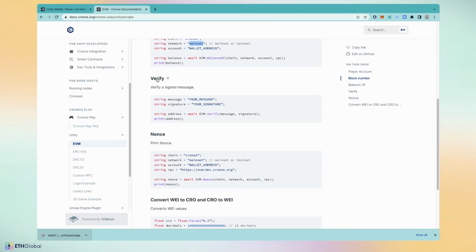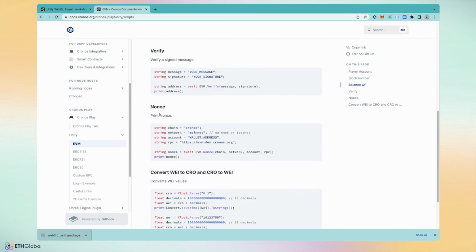Then we can also use the verify method to verify a signed message. So basically, with the EVM.verify method, we pass a message and a signature, which we define in here, for example, and it then returns the address of the verification with the message.